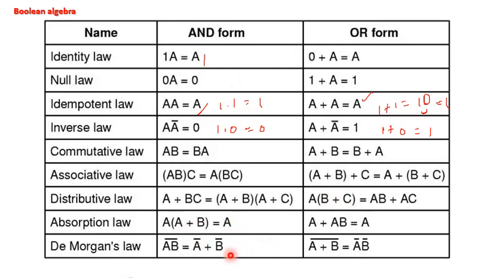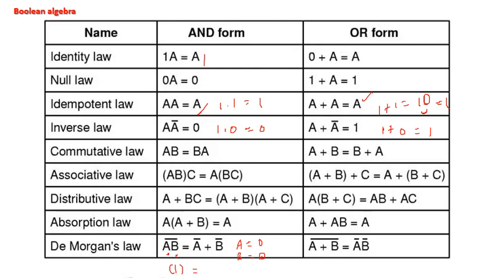If you are having any doubt, you just put input values. In this case I just assume a and b, two functions are there. See, in this case I just mentioned here a and b, only two are there. A equal to 0 and b also I just put here as 0. So this is 0, this is 0. 0 dot 0 is 0. 0 complement here is 1. So answer here is 1.